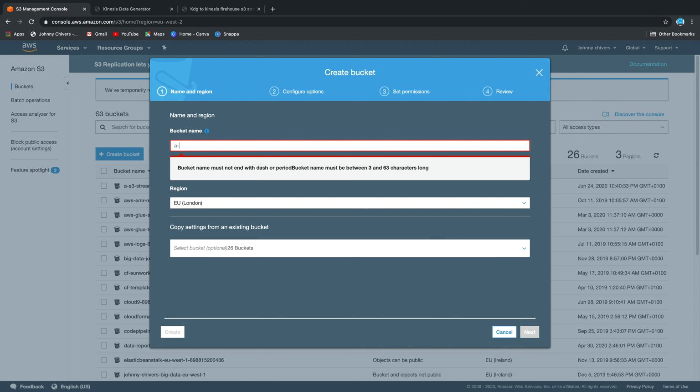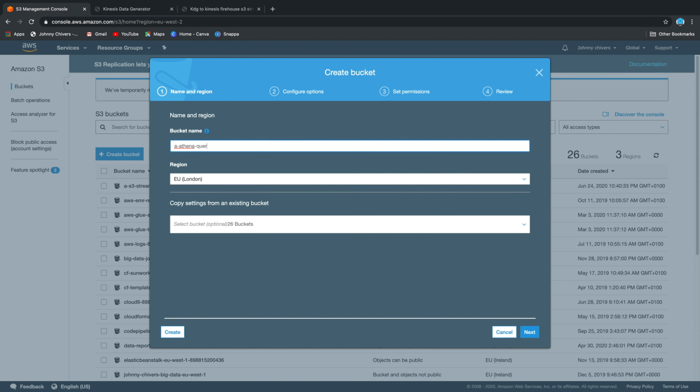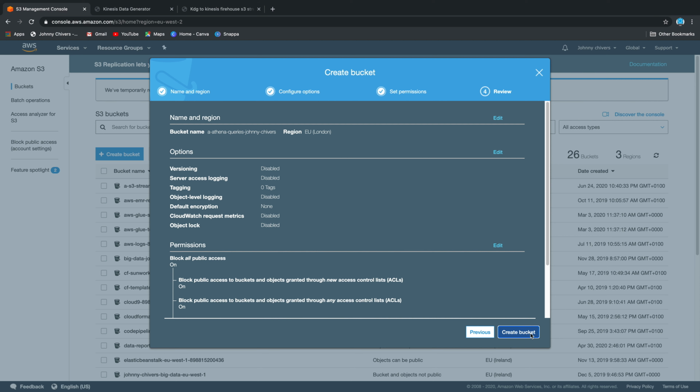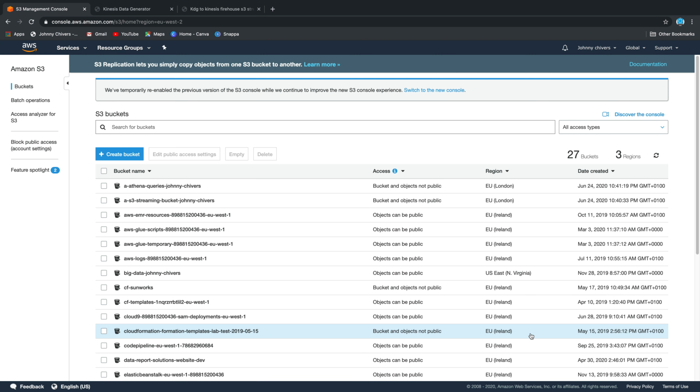I'm just going to prefix that with A again. I'm going to call this Athena queries, and then I'll put my name on the end again, and hopefully that will be completely unique within the Amazon system. Accept all the defaults, and that bucket has been created.